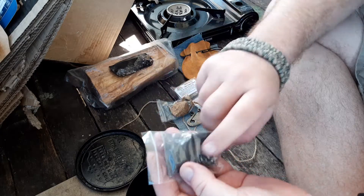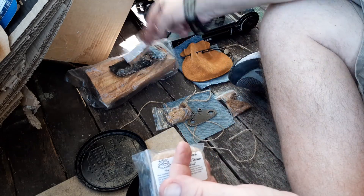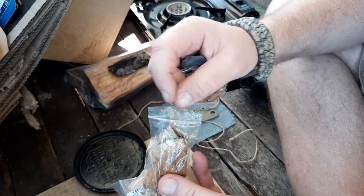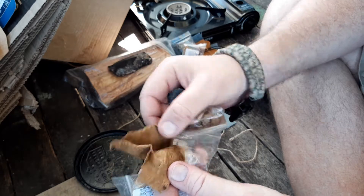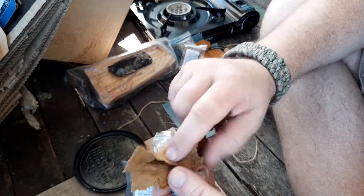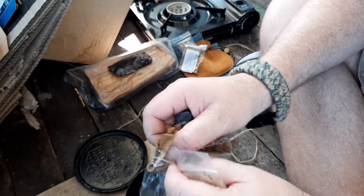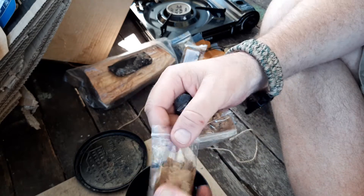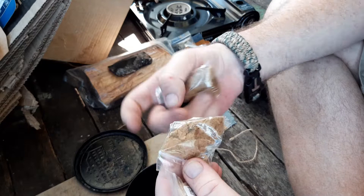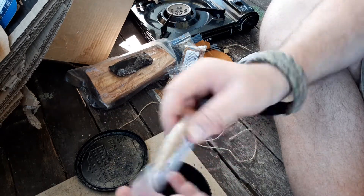He also sent me some amadou. The charcloth came with the Curly R, which I kept, and one lot of amadou — so those two didn't come with this. But he sent me this amadou as well — I've never seen this in Australia, you just don't get it here. It's amadou down, a beautiful piece. He also sent some more amadou and some jute. I've got a heap of jute, but it's all good.